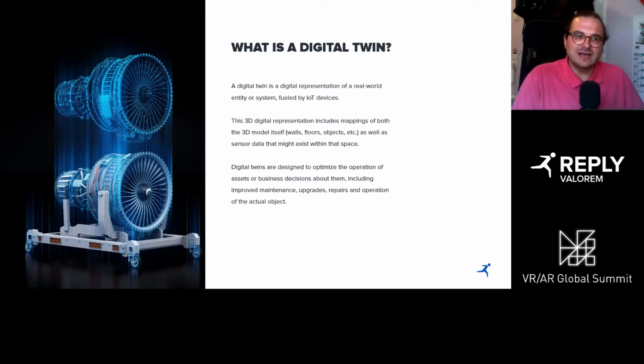And what you can see here on the slide, we have this jet engine, and then we have a 3D model of it. And so that 3D model is then enhanced with real-time sensor data coming from the real engine, right? So we have the real jet engine, we have a 3D model of it, and then we can visualize the sensor data on top of the 3D model. And that, of course, gives us much better context. We see much better where the sensor data is actually coming from, and what it is related to, instead of having to just look at a control room panel, a table or something, right? So it's a great way to combine it with IoT, visualizing sensor data on top of a digital twin. And it could be a 3D digital twin, which we're going to talk about.